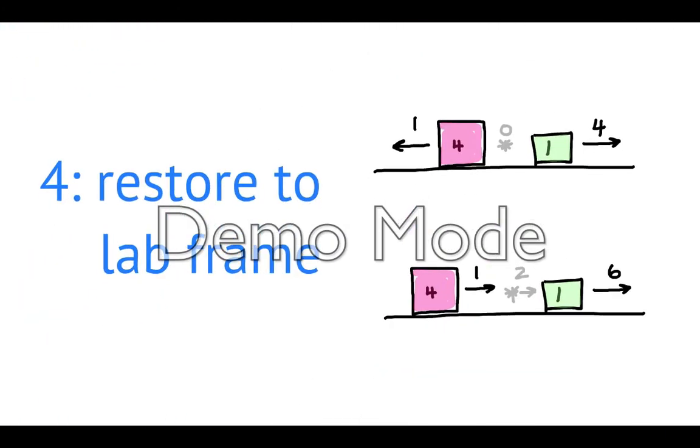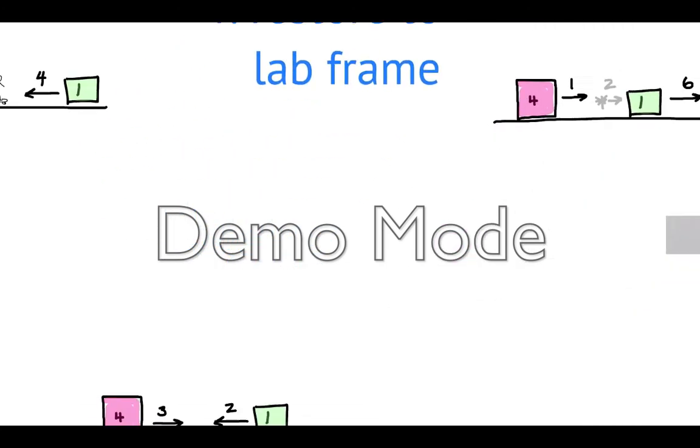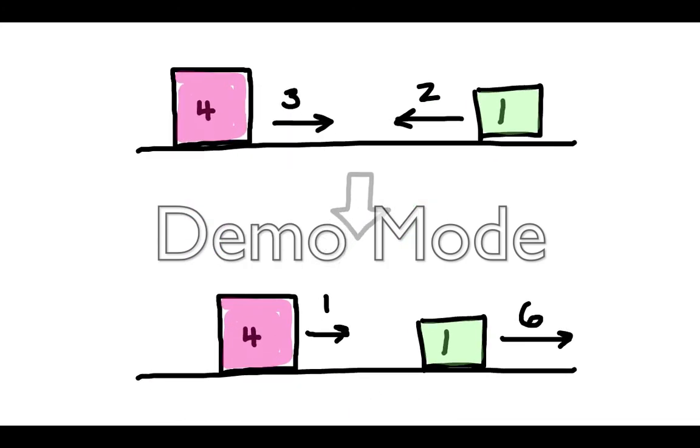Now that we've done our magic, we have to go from the perspective of the CM to the way normal people see the system. We have to restore the CM to its original speed. The easiest way to do this is just to add positive 2 to all the velocities. That's it. You're done. In 4 simple steps, you have just taken a system and found a second state for it with the same total energy and momentum without solving no stinking quadratic simultaneous equations.